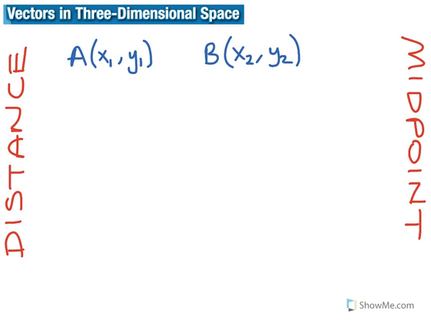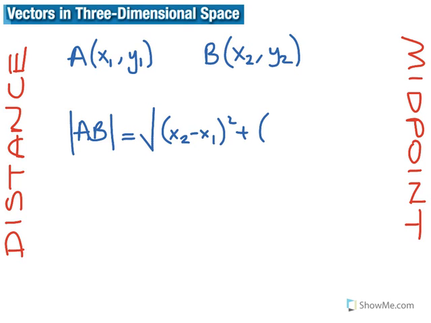Now let's remember the distance formula to be, well, this is exactly the same as magnitude and vectors, originated from the Pythagorean theorem. This will be the square of the difference in the x values, say x2 minus x1 squared, plus the square of differences of y values. Of course, this will be in a square root.